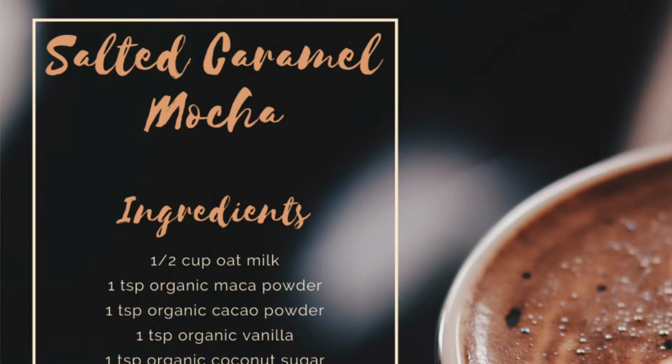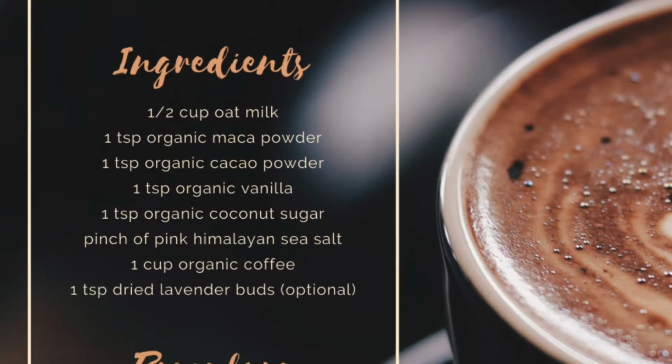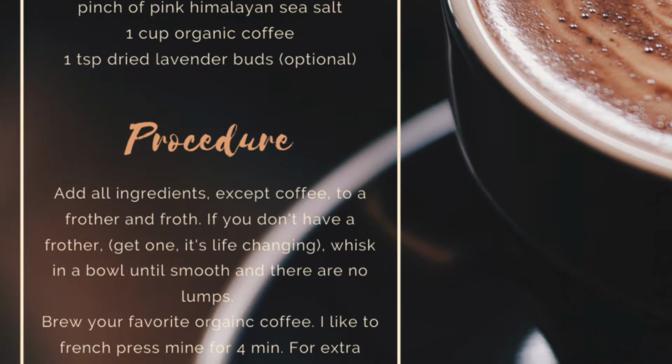I'm going to show you this morning how to make my most favorite salted caramel mocha. It is extremely healthy for you. It is very low in sugar, doesn't have a ton of syrups or anything, and it is just absolutely delicious. It's my favorite thing on the planet.